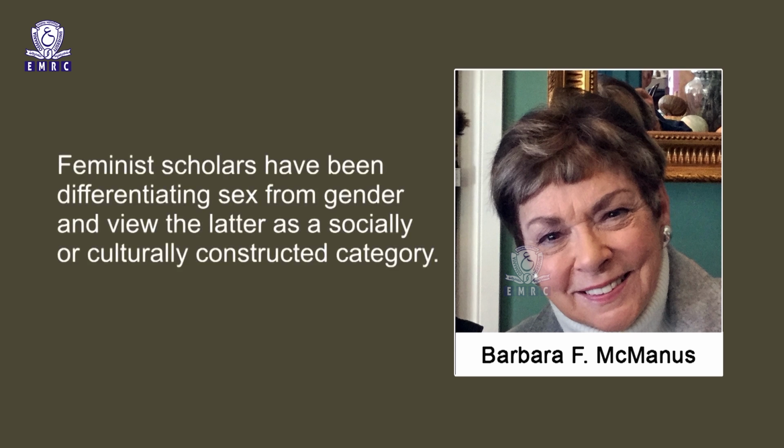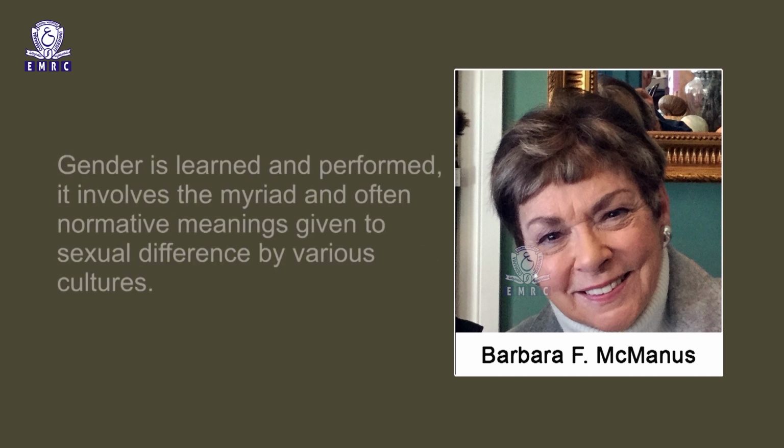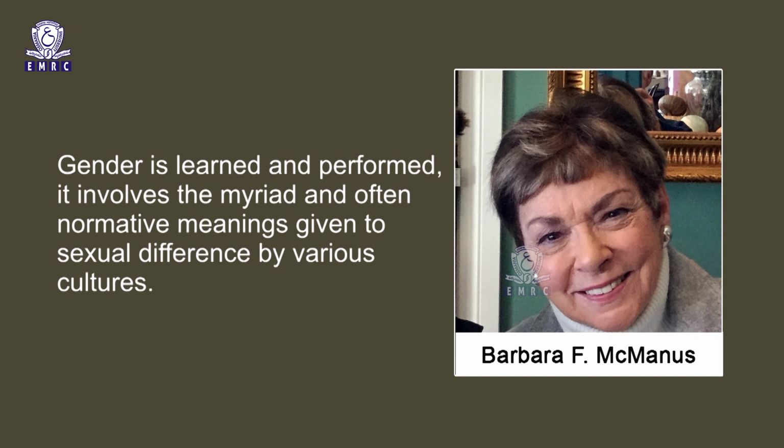In some cultures, gender deals with women's supposed vulnerability, their identity as the second sex or fairer sex, and their need to be protected. The main gender difference is basically in the biological function of reproduction. Barbara McManus, feminist writer, also argued that feminist scholars have been differentiating sex from gender and view the latter as a socially or culturally constructed category. She asserts that gender is learnt and performed. It involves the myriad and often normative meanings given to sexual difference by various cultures.